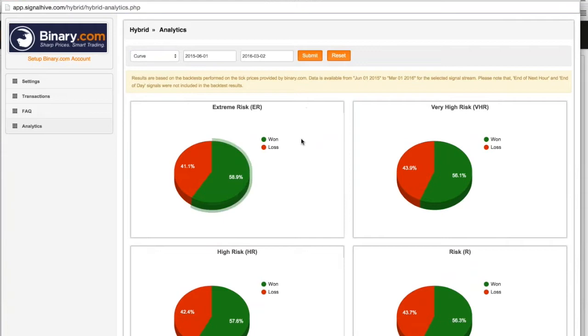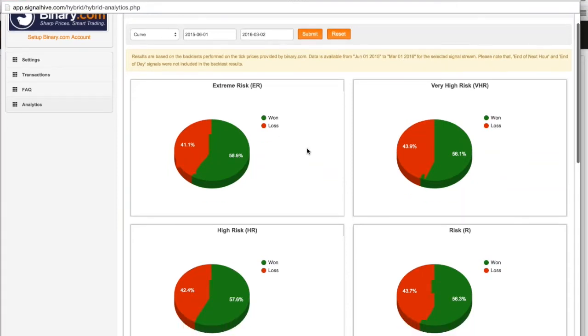But Curve has actually done pretty well recently, but we don't really care so much about recency, right? Recency bias is a big problem in statistical sampling. For those of you that look at distributions, Gaussian distributions, normal distributions, you know, it's a big problem. So let's not focus on recent performance, where Curve has just been off the charts. I think it was 78% win rate last month. Does Curve work, right? For an auto trader, for someone who is fully automatically trading Signal Hive.